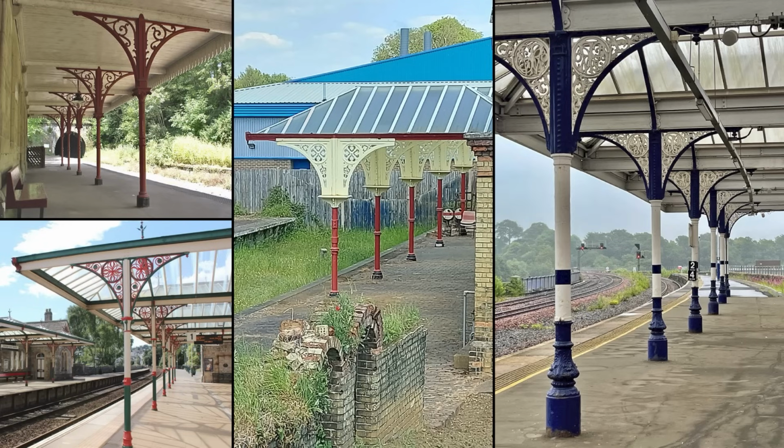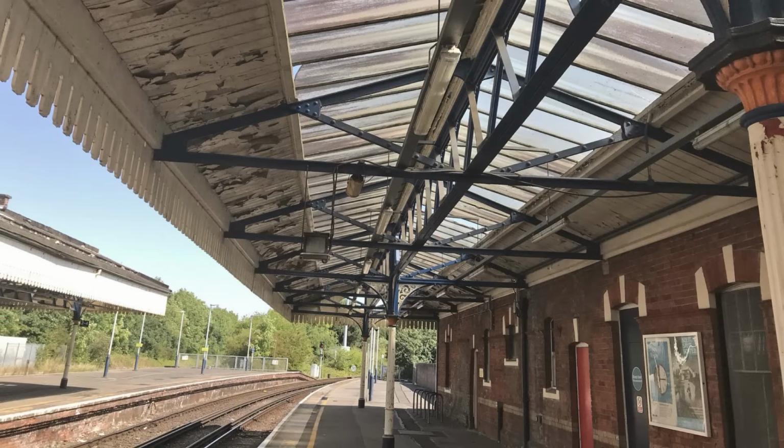So I'm very much looking at going down the route where the bottom half of the post is in the maroon, then the central midsection of the canopy post is in white, and then the upper half is a mixture of the maroon red with the corner supports, the wrought iron or cast iron, whatever they are, remaining in white. But the upper part of the canopy, the girder structure up above, would be in the maroon. So we'll jump over and actually take a look at what I've been producing on the 3D printer.